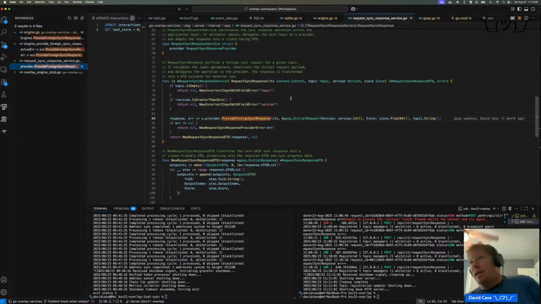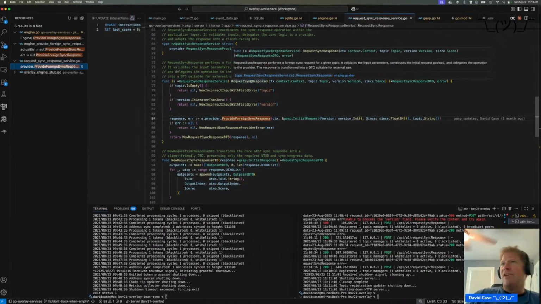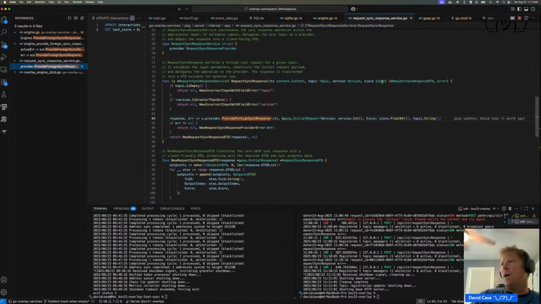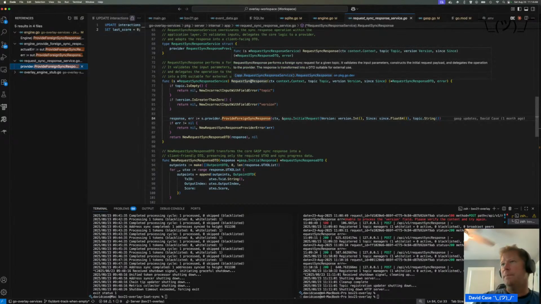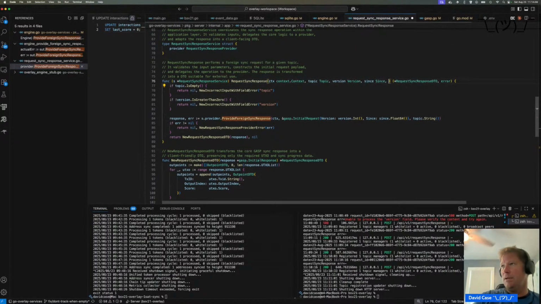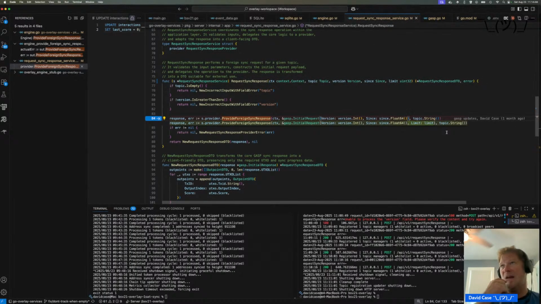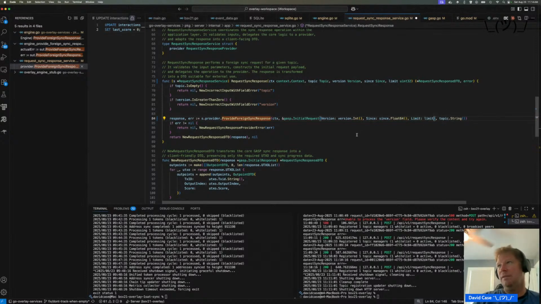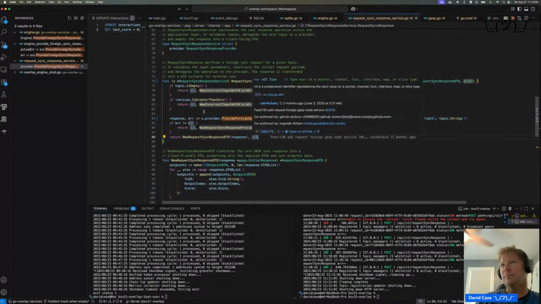There's some reasons for it, I think, but I really struggle with following through how the overlay services server is wired up. Okay, so at a minimum, here we need limit. And then here we will need limit.